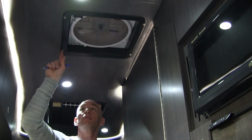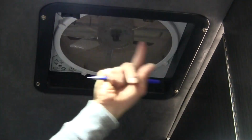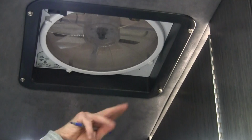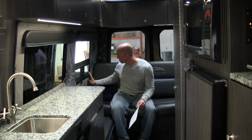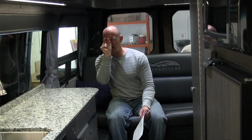This, I got totally excited. You're going to see me just jumping and screaming about this. So they've got a Max Air fan, the same kind. It's a high-end fan. It's the same one we have on our RV. But they put snaps on it, and the reason that's a big deal is in the winter, you can just snap something up there to cover that up instead of trying to cram a pillow up into that opening like they sell at Camping World. It's definitely a nice touch. I'm doing that to ours. I'm so doing it. I'm sure you are.